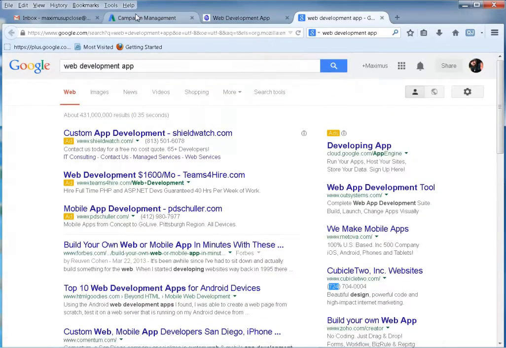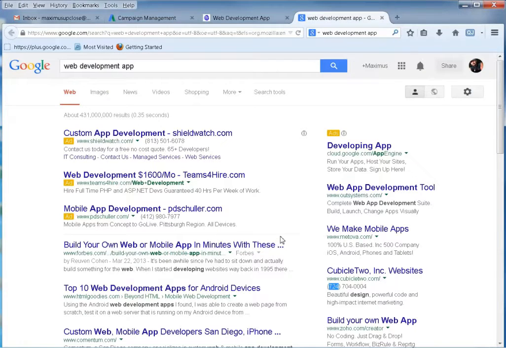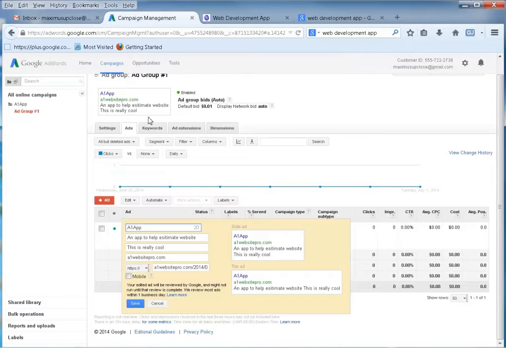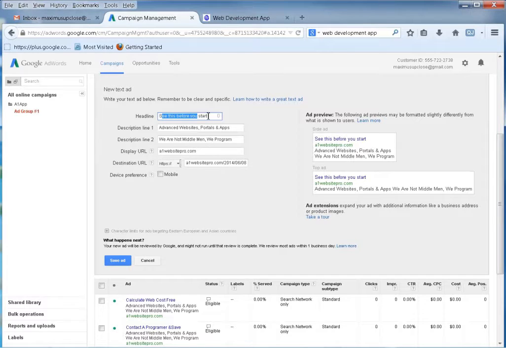So whenever I go back to my campaign management, I want to see what I could do better, or improve upon my competitors. So I'm going to go ahead and brainstorm here for a little bit, and I'm going to take my time. I'm going to really think about what I need to put in here as far as the title, subtitle, text, and so on and so forth. I'll be right back.